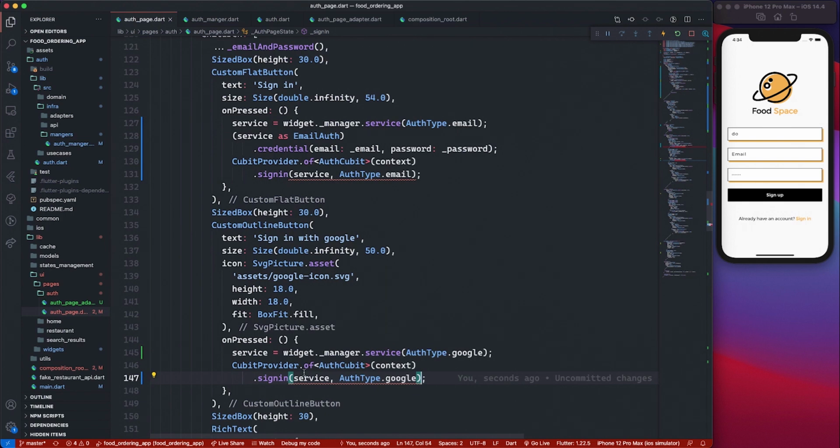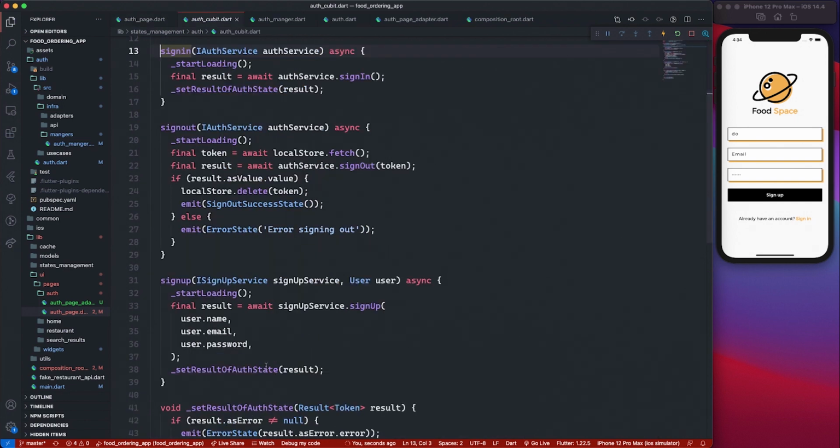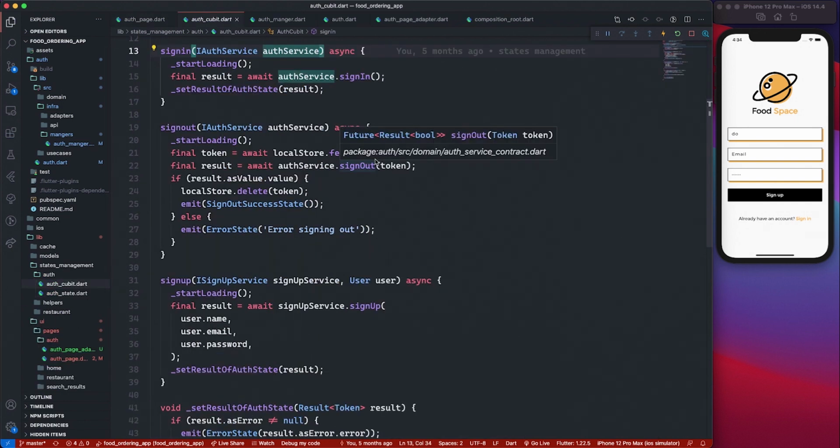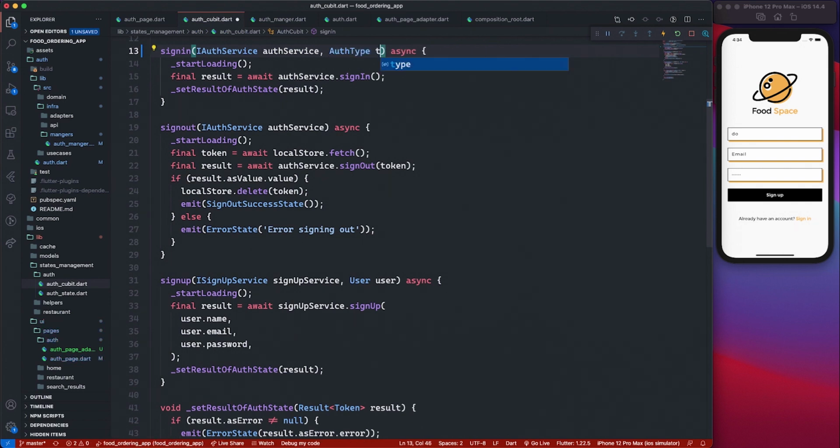Now the sign-in method on our qubit doesn't accept an auth type, so we'll have to modify that here to accept that auth type.